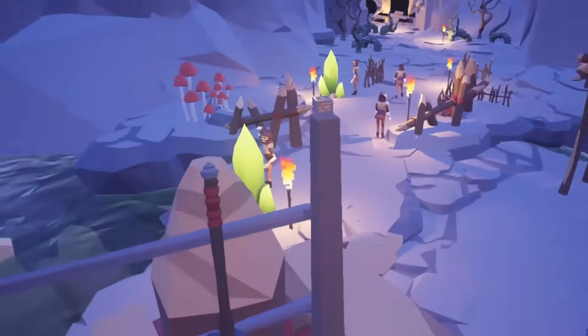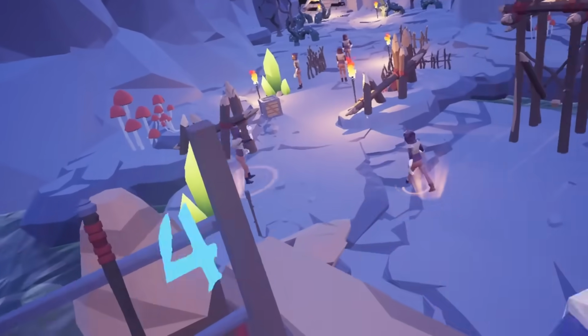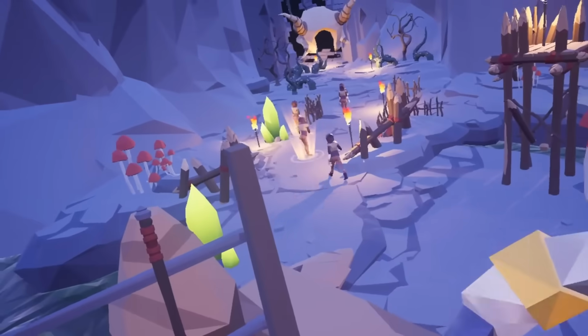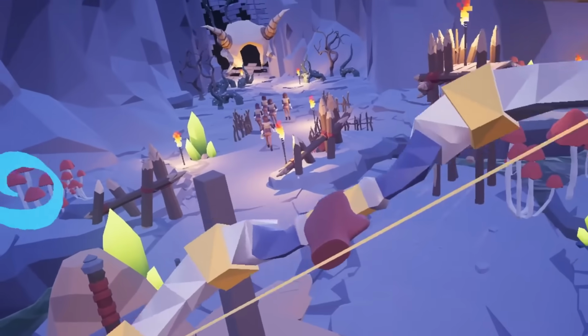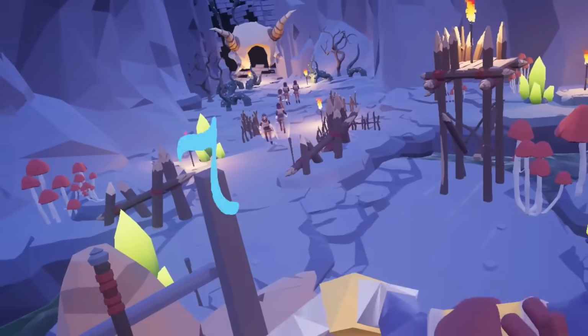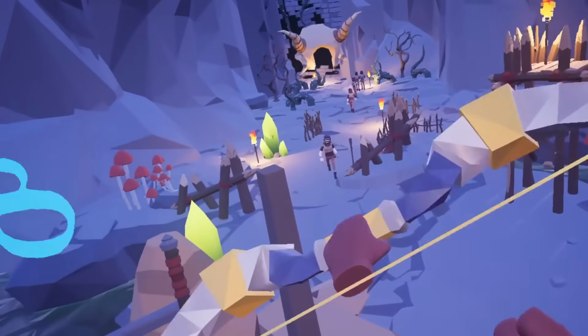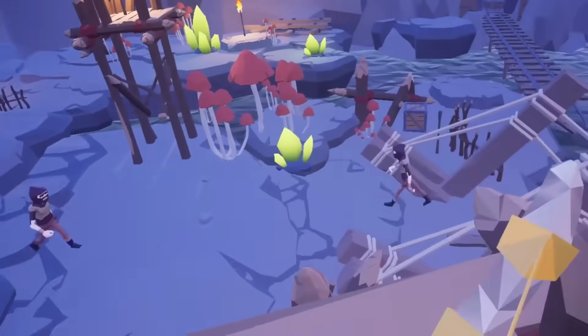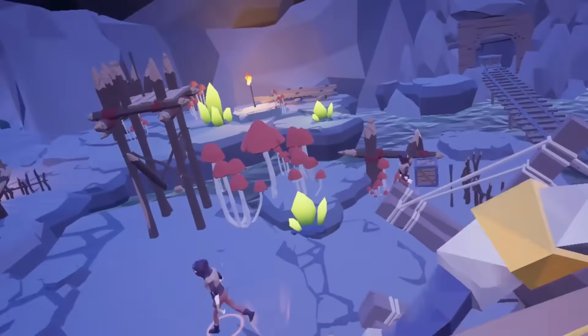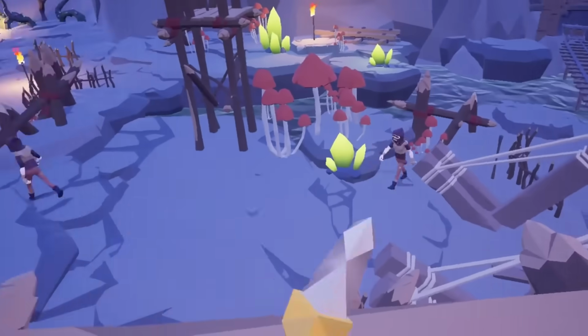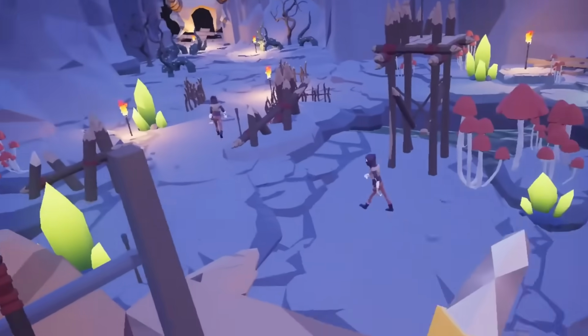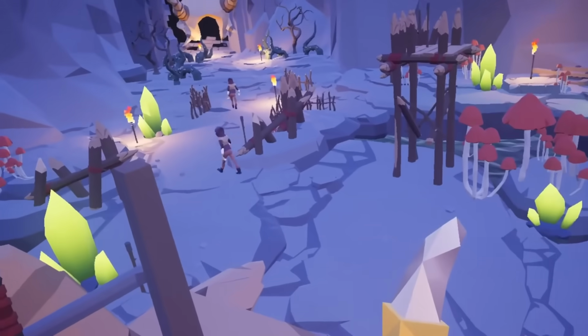If you try to shoot at them, they will actually say ouch. So this game is not about violence. It's all about using the environment around you and using your archery skills to complete the levels. So here, if you have scared the correct number of bandits, the bandit will thank you for scaring them away so that they're not polluting the water anymore, and it will take you to level 4.